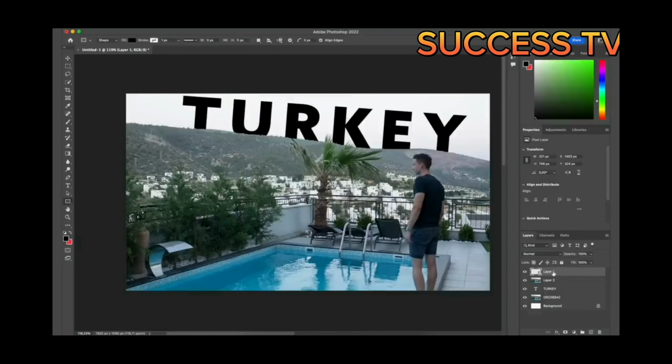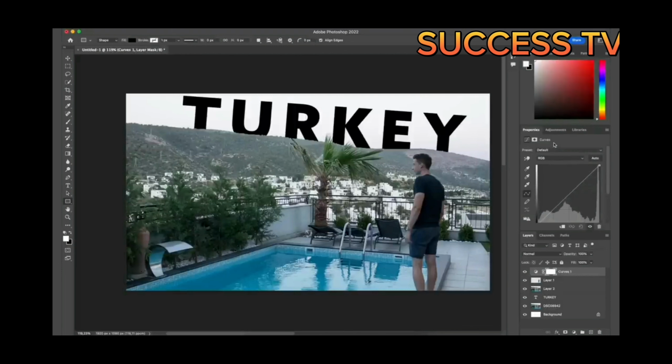Okay, next up, I'm going to show you how to use the basic adjustments. So for example, if I wanted to make myself brighter in this image, I can select the layer that I'm on and then go to curves, and I'm going to add some more highlights to myself. And I'm going to create this S-curve, so I also have a bit more contrast. Now, as you can see, as I lifted up the highlights here, I also became brighter, but you can see that the background also is brighter now.